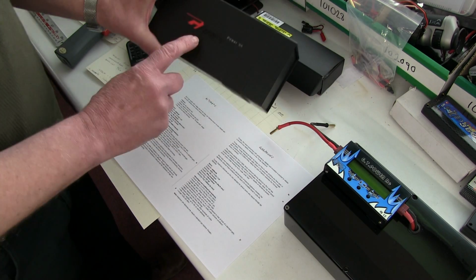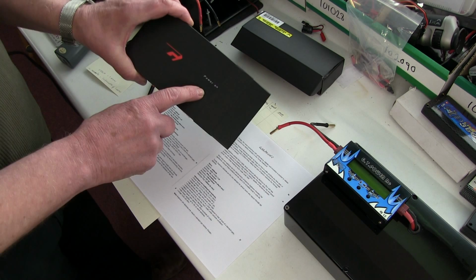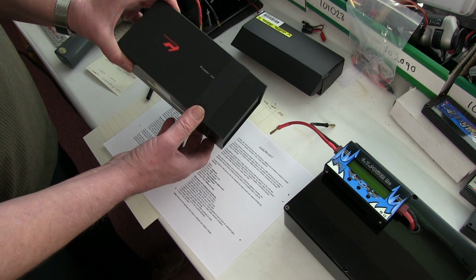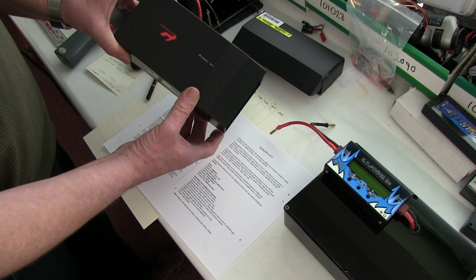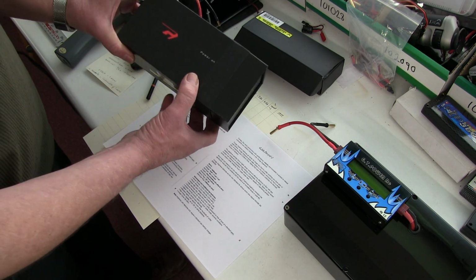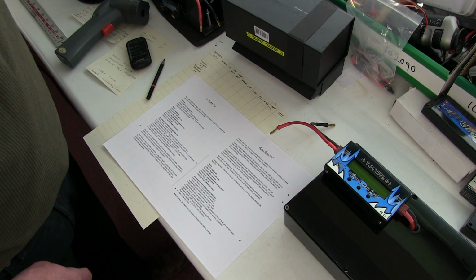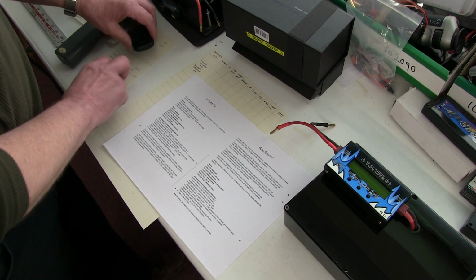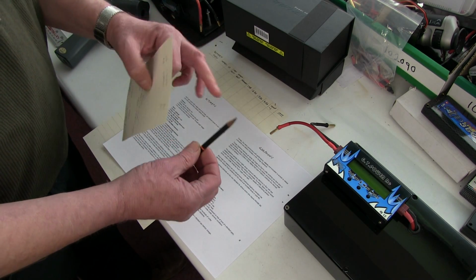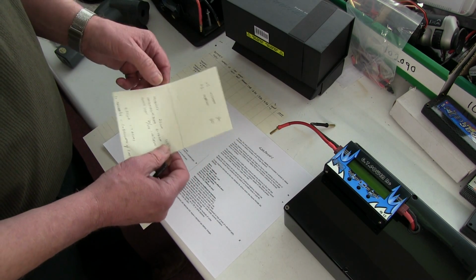Now, the use of this word graphene is odd, because graphene is a modern material that has been developed, and as far as I know, there's no application yet because it's so difficult to use, but they've called it graphene. Now, graphene is a carbon, and it's similar or the same as graphite, or what you can find in a pencil. Now, how can they use graphene in a battery?